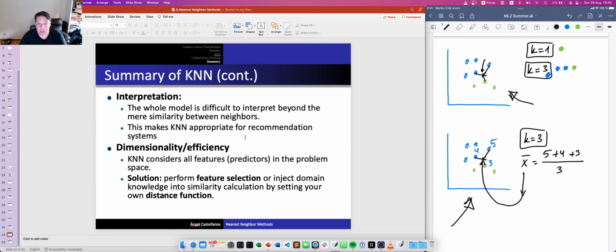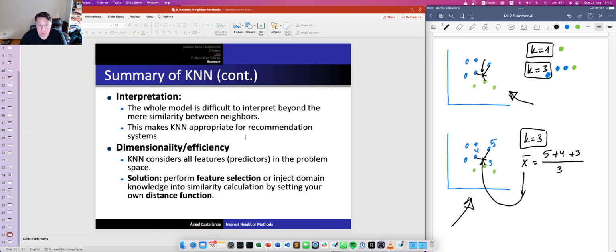But beyond that, there is no extra information or any other justification of why we chose blue versus green. So this is something that we should take into account when understanding why the predictions are the way they are.